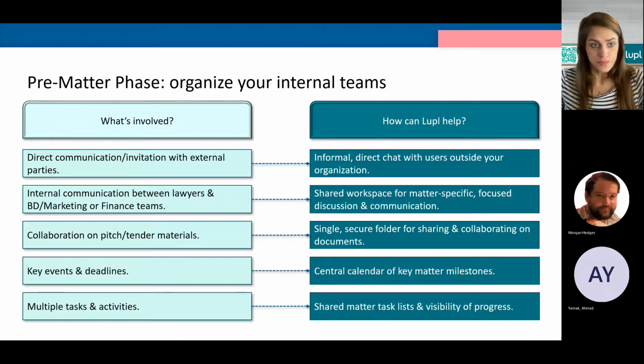And so what's involved? So you have direct communication with external parties. And then how can a tool like Lupl help with that? Well, it has an embedded informal direct chat, which you can then use with users outside of your organisation. Internal communication between lawyers and perhaps your BD and marketing or finance teams. How can Lupl help with that? Well, when you create matters, you're creating shared workspaces for matter-specific focused discussion and communication. So you can set up a matter for any type of discussion or project or matter that you need.